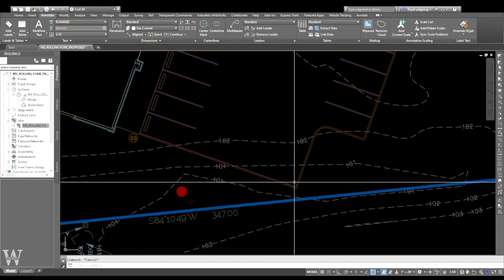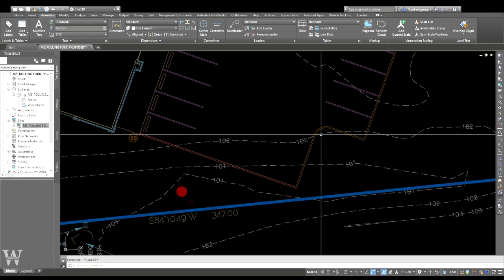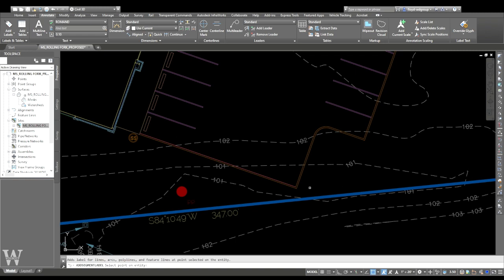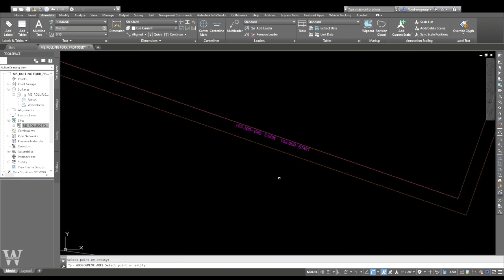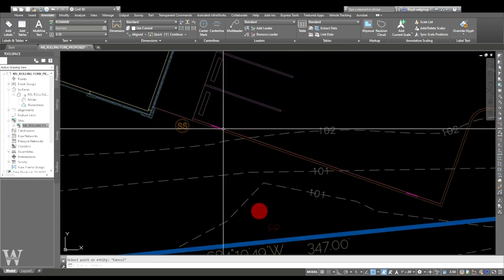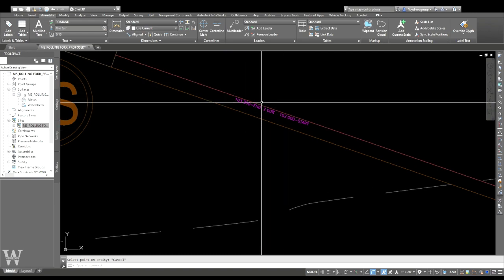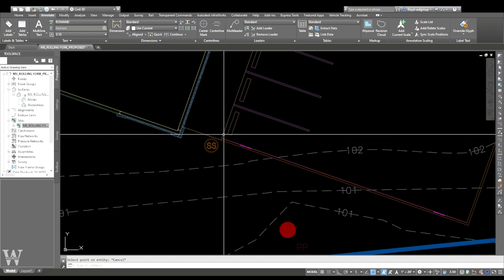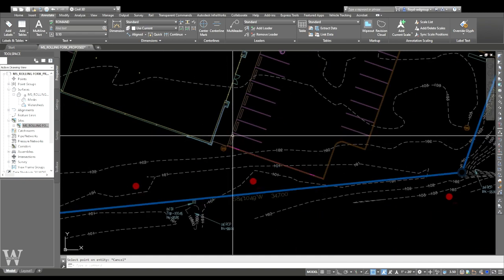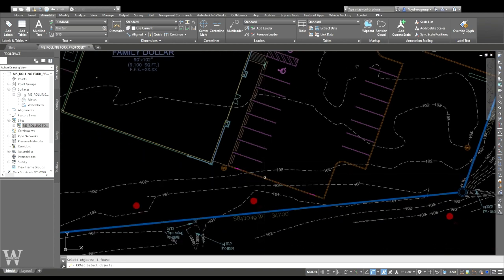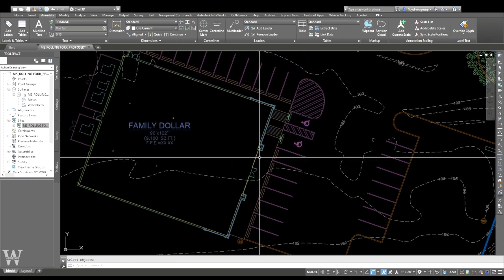So you get ready and you start drawing, and you get wide open and you're drawing lines in there and feature lines and everything, and you start picking, you don't know what the elevation is. So what I do is when I draw a line, I automatically create this line label that shows the elevation on both ends and the slope of that. So if I start here and I go at 2%, I'm at 103.3. Sidewalk, from the bottom of sidewalk to top of sidewalk, 6 inches. That gets me at 103.8. So I can be at 104 for the finished floor of that building right there if I want to be. That's probably about as high as I can go.